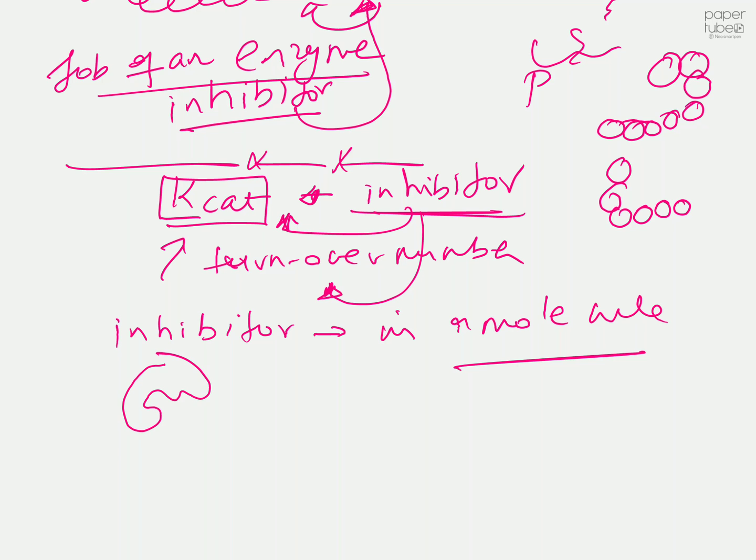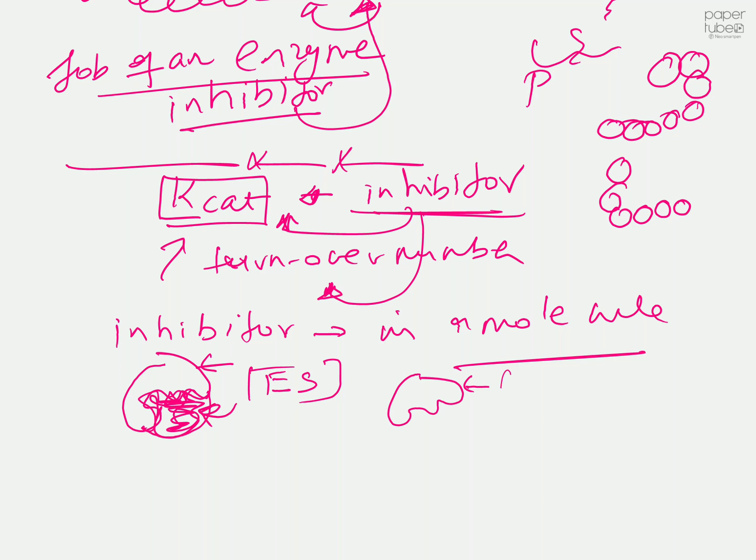Imagine this is your enzyme, and this part is your substrate. So they lock with each other. And why does that happen? Because enzymes have a definite molecular structure, and so does your substrate, which is another molecule. It has a molecular structure, and they complement each other so that they lock to each other, forming this enzyme substrate complex.